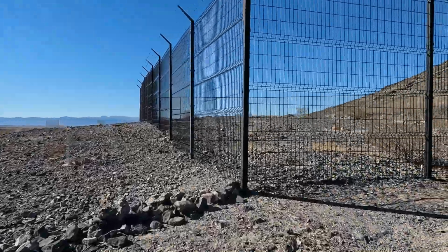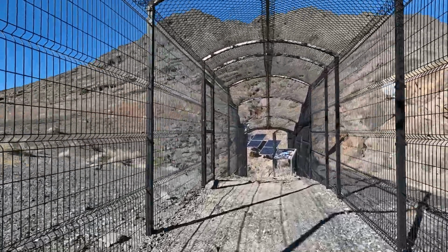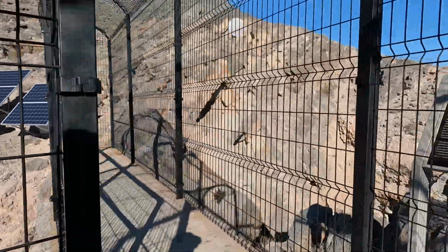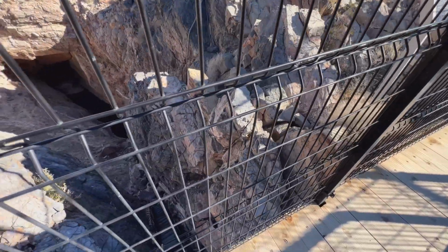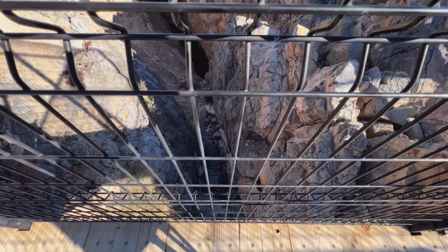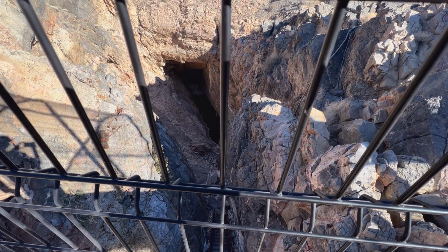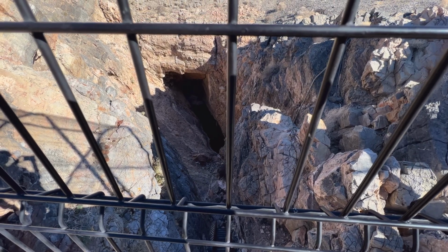This is the site of the critically endangered Devil's Hole pupfish, one of the rarest species on Earth, with the population fluctuating between 37 to 400 fish. Pupfish are known for living in extreme conditions, and the Devil's Hole pupfish live in water that is 94 degrees Fahrenheit. If you look down to your right, there's a tiny set of metal steps that lead down into the hole, and this is where the scuba divers go to check out the population of pupfish. There's also a pupfish cam down there that you can watch from the visitor center.